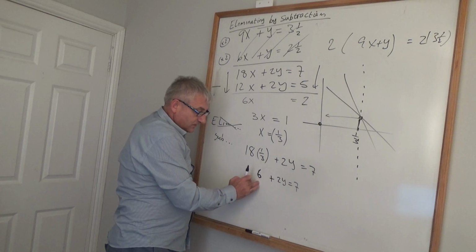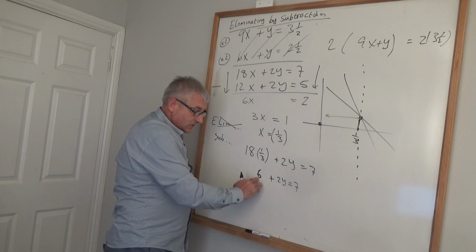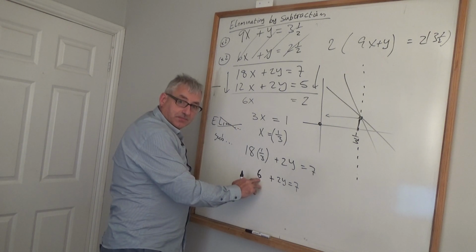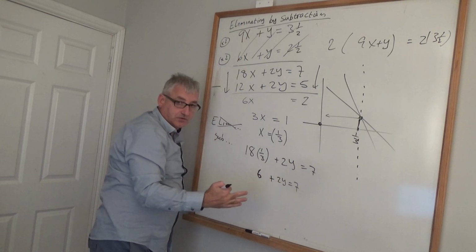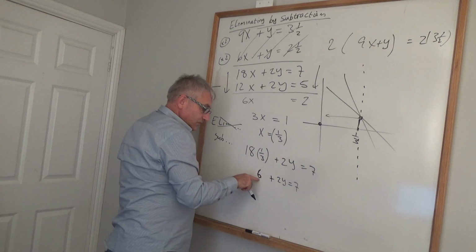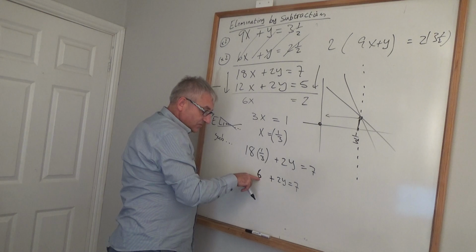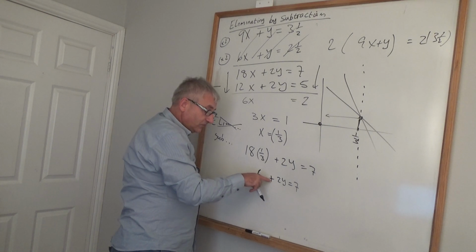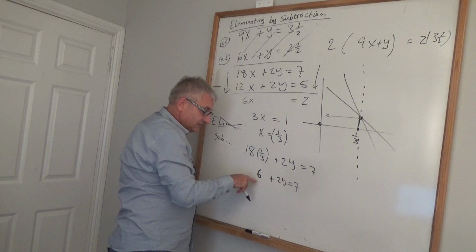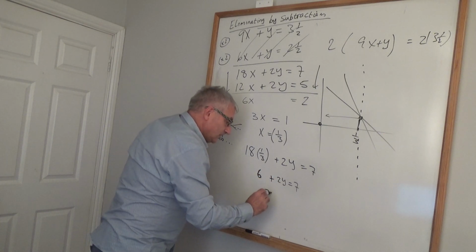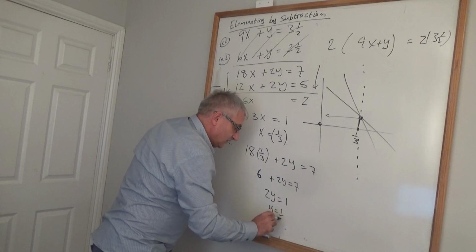The nasty thing about coefficients is they have the potential to create a fraction, whereas a constant term lingering here, all I'm going to do is eliminate it by subtracting 6 from both sides, and that's not going to create a fraction. So you always go for the constant first, then the coefficient. You also always go for the addend, the plus minus term first, then you head into the factor, which has a completely different effect because that's multiplication and that's addition. So you get 2y equals 1 and y equals a half.